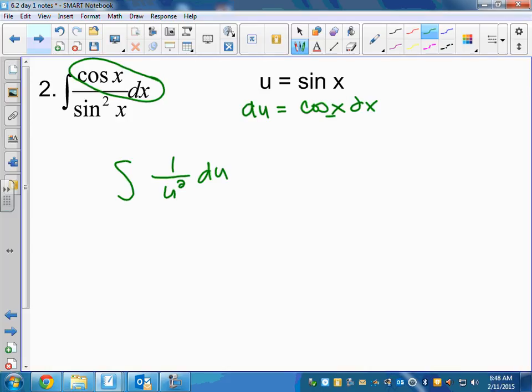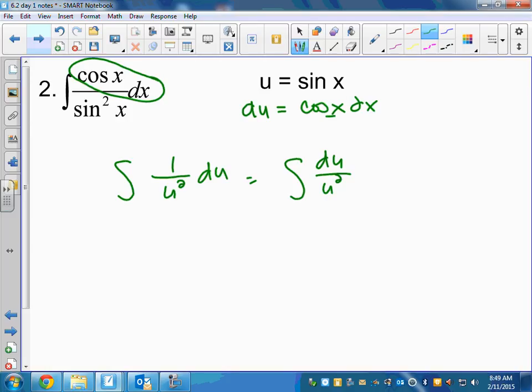Oh yeah, you could just put du over u squared. I just put the du out the side, but yes. Totally could say du over u squared. Same thing. That looks much simpler to integrate than that up there, right? That's why we have u substitution. Questions on where I'm getting that?